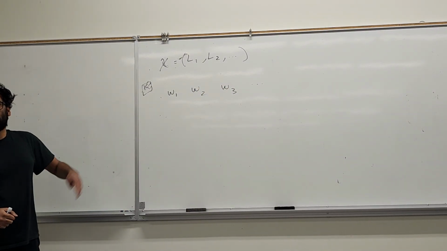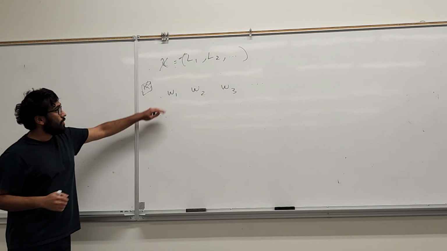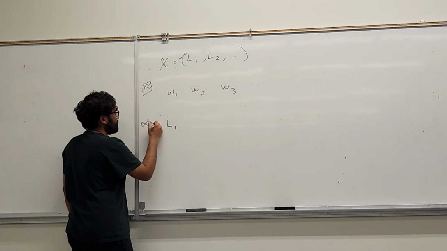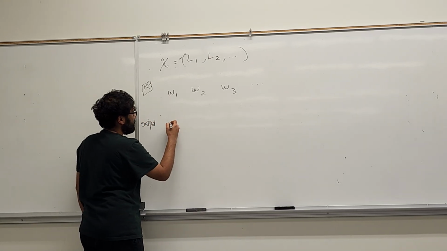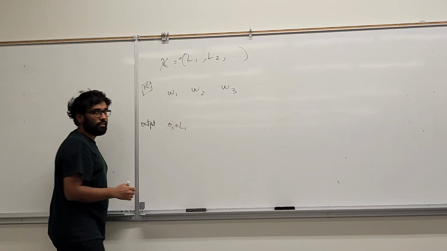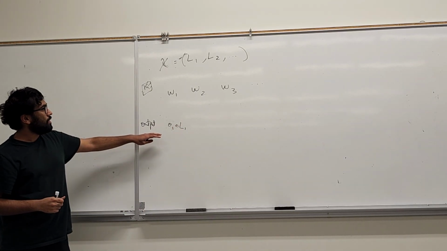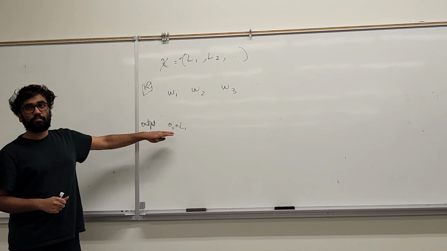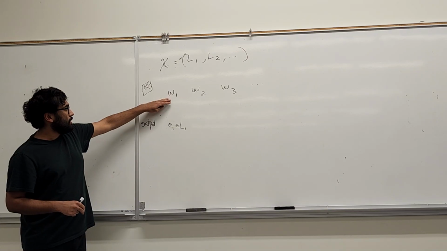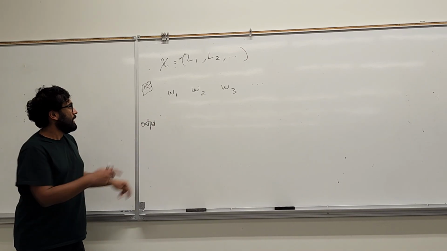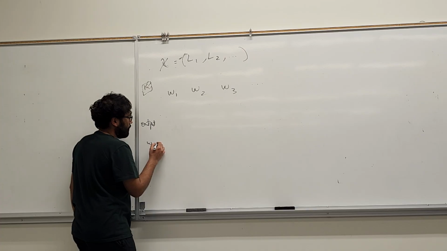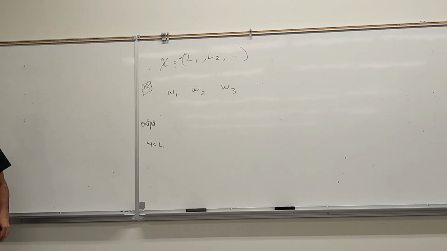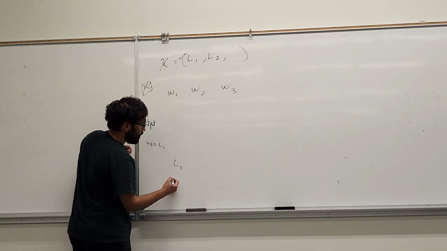Alright, I'll present an algorithm and you should think about it. So this is the algorithm. I first output L1. This is my output. I output a string from L1. There's a time mismatch, but that's okay, let's just roll with it. So I output a string from L1. When I see W1, this is how I do it. I check, is W1 in L1? I check if this string is in L1. If it is, then I choose L1 and I output a string from L1.